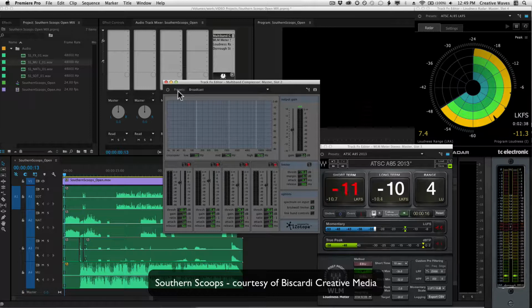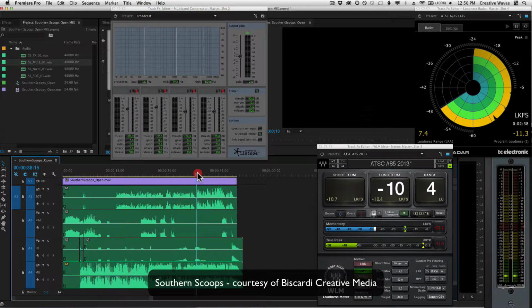Now this is the broadcast preset, which comes up as a pretty nice little default, not for us because our levels are way too hot and this thing will squash it, but pretty nice overall except for this limiter. The limiter comes up with a threshold of -10 and a margin of 0.1. What that's saying is take my content that's currently at -10, push it up to 0.1, and lop off the top. This is going to be just terrible for what we're trying to do. And I can show you how bad that is on the meters.